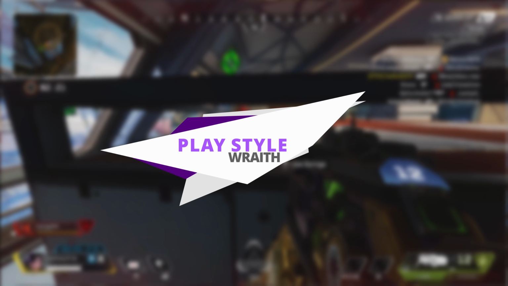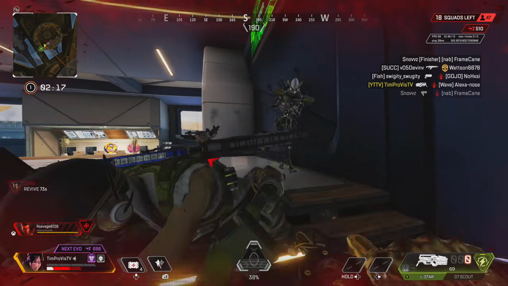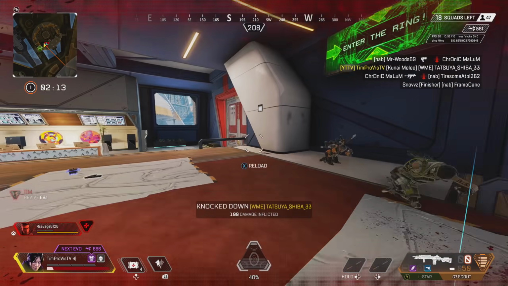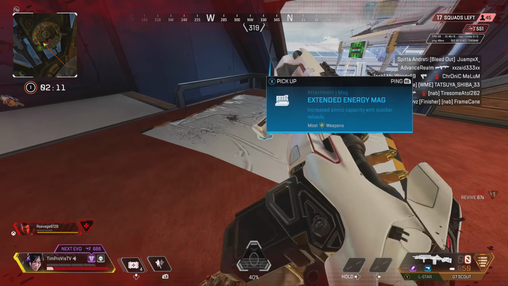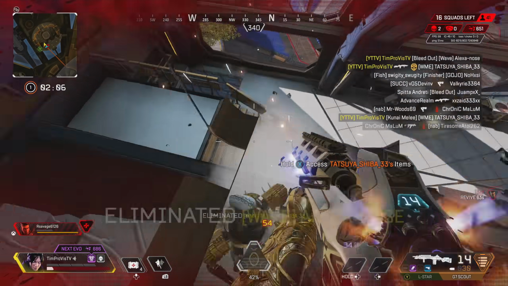So how can you use Wraith's kit to the fullest? Let's start talking about some specific examples of how to use Wraith's kit. Note that I am really just showing off ways to use her abilities here and not really breaking down full fights. First up, we have a few ways of how to use Wraith's tactical ability with some efficiency.